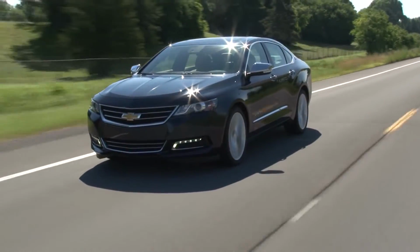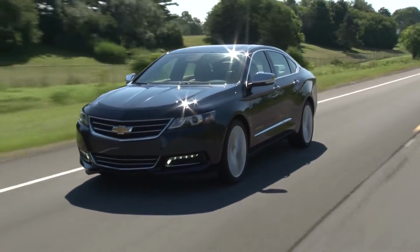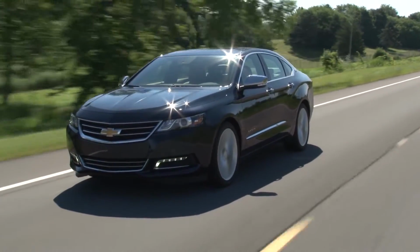I live way out north of town, and Regal Chevrolet is down south, almost in midtown. So this will give us a nice drive through traffic across a couple of different areas of town and really let us see what this vehicle is like on a couple of different road conditions. I'm really looking forward to this drive with you folks today, and we'll cover some of the different features of the Impala LTZ as we go.